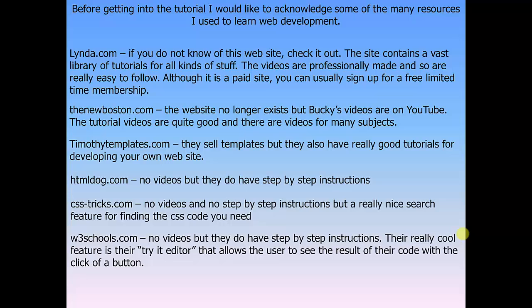W3schools.com. No videos, but they do have step-by-step instructions. The really cool feature is their Try It editor that allows the user to see the result of their code with the click of a button. So basically in a little editor you type in some code, HTML, and then you click Try It, and it actually displays what your code would look like in a browser, on a website, on a web page. And so that's a really nice way to try out things and see if it's working, and then go and put it to use, obviously.